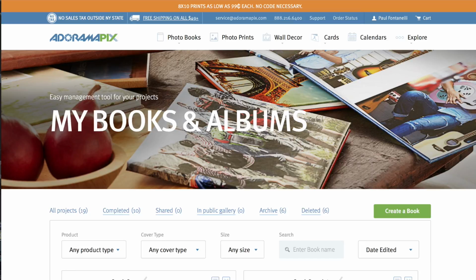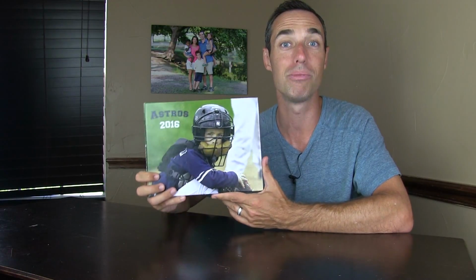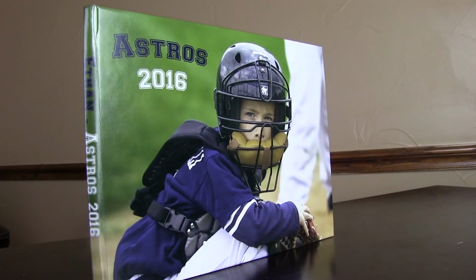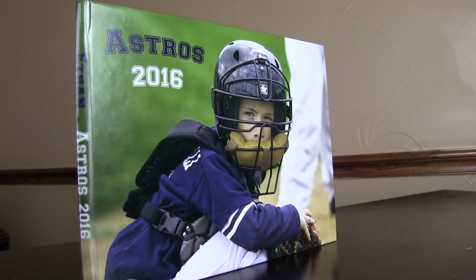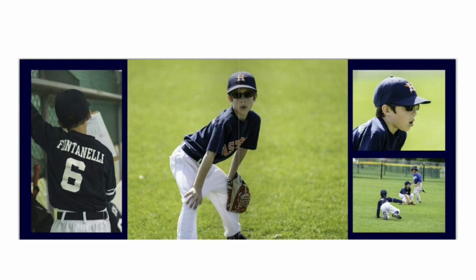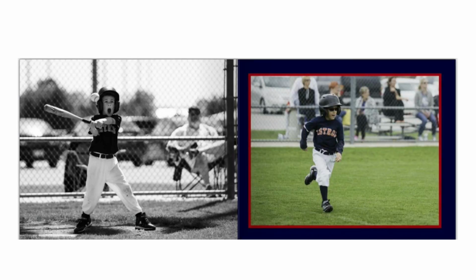But let's just thumb through this quickly and show you why this photo book is so much better as a result of diversifying the shots. So cover page obviously of Ethan, the catching shot. You can do a wide angle shot of some action. A few different shots here of Ethan out in the field, even in the dugout. Again, some action shots, but different angles, different perspectives. Again, diversifying the shots really creates that interest.